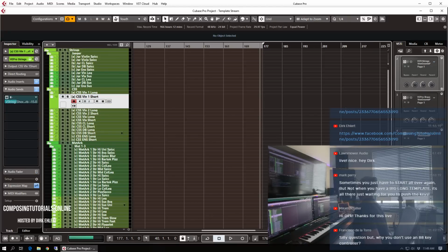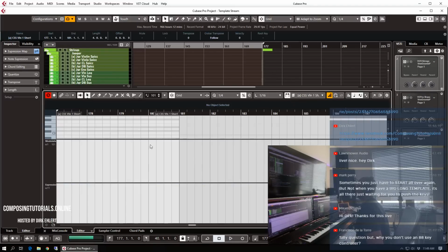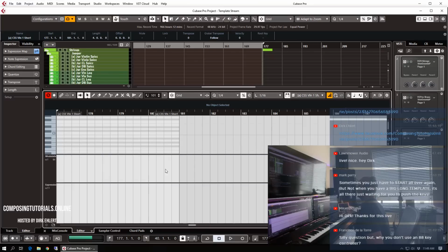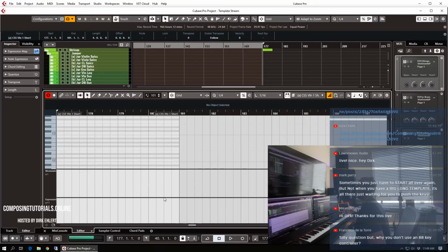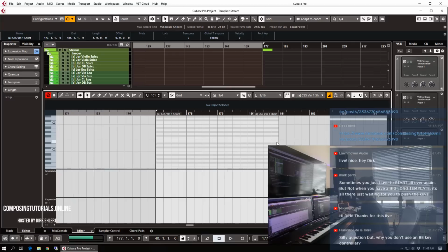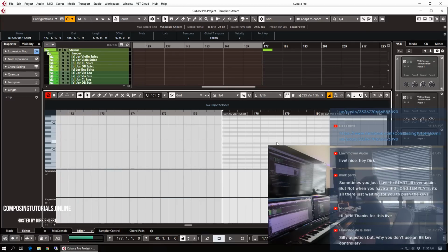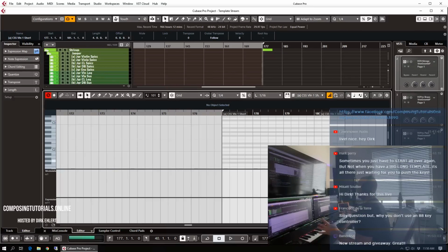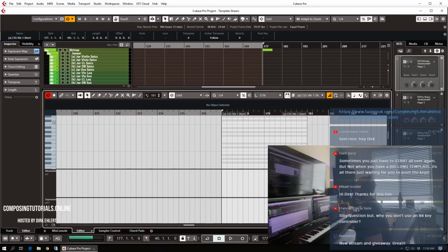Silly question, why don't you use an 88 key controller? Because I actually like the keyboard bed of the 61 better than the heavy 88 keyboard bed. So I don't want a weighted piano key. I know there are 88 ones out there that also have a regular synth keypad instead of piano keypad. But that's not the complete control then. I actually like the complete control as it is as a controller. Very convenient and good integration and things like that. So that's why I use the 61.